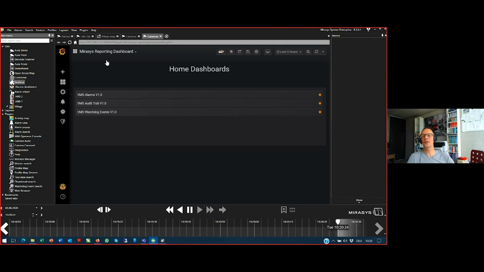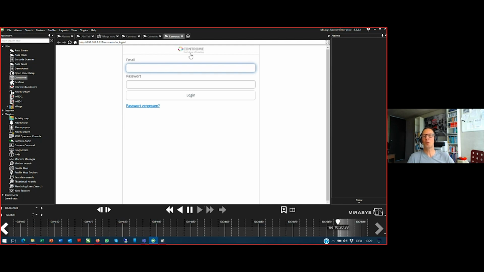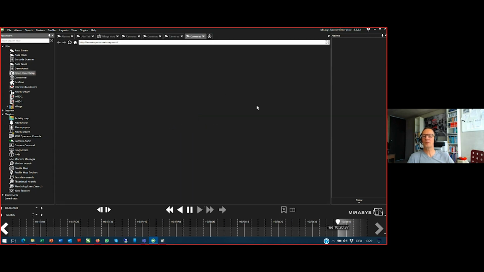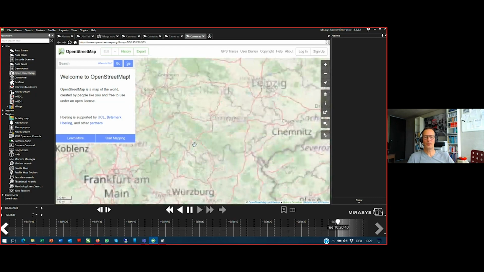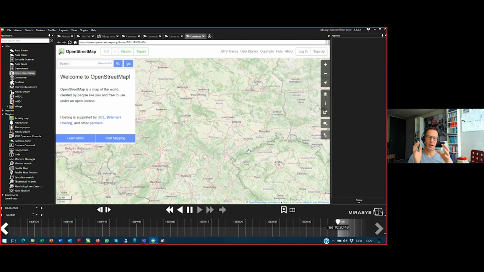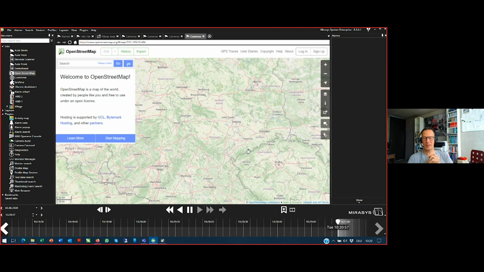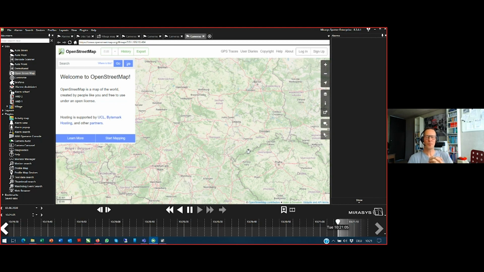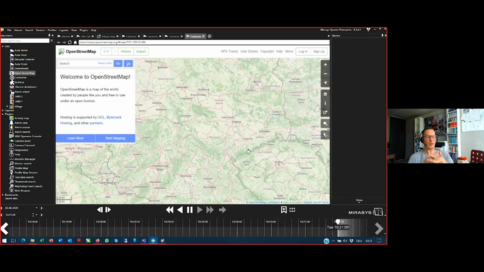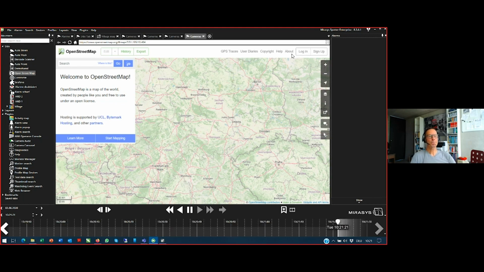So you can do this also with different other home pages. For example, I'm using this to enter my heating system control, or having OpenStreetMap opened here as well. Then you can move in, you can move out, you can work with this home page. So both of them, the definition of a home page as a device, as well as Grafana, are now implemented into Mirasys VMS. The browser plugin, as I have shown to you, is available from version 8.3.6, and the Grafana tool can be used with all of our versions because it is nothing else than an SQL reporting tool.